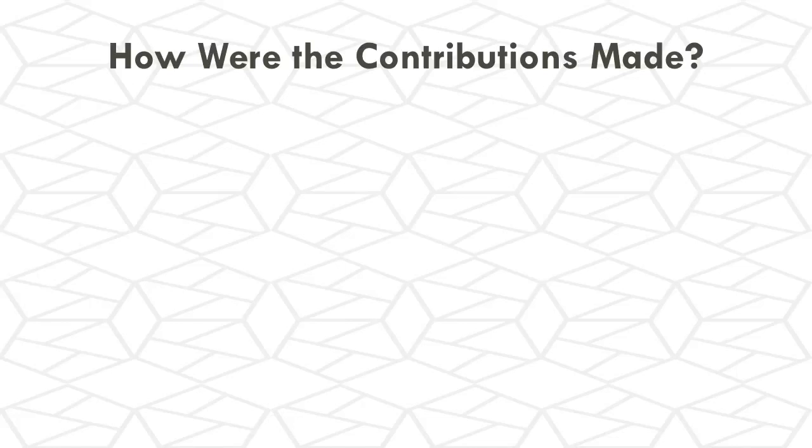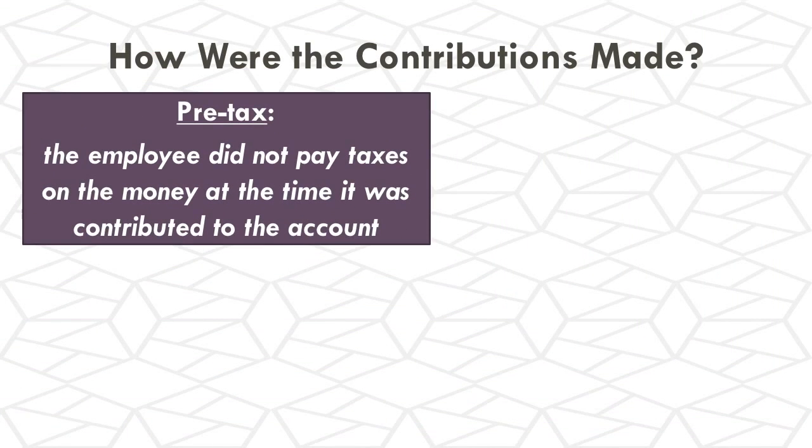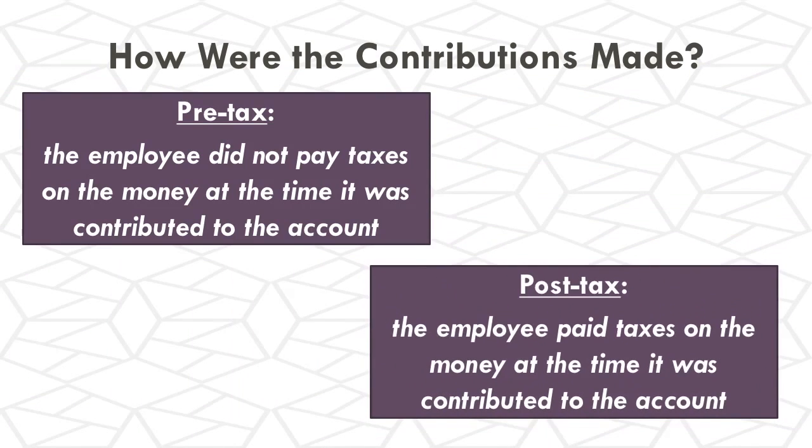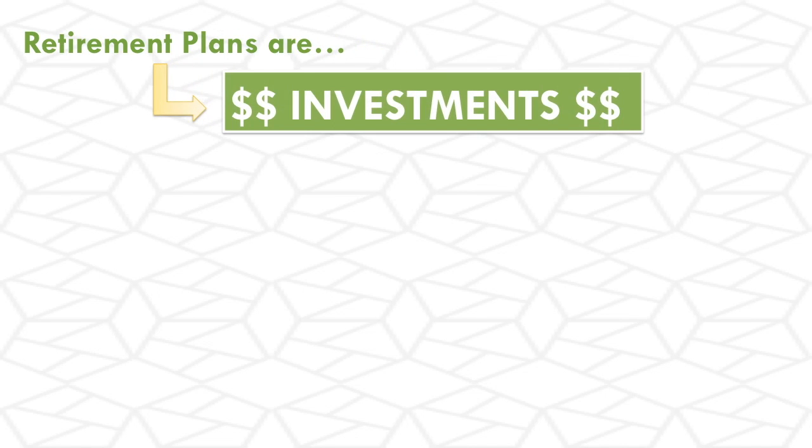So let's go back to our discussion of pre-tax versus post-tax. If you'll remember, pre-tax deductions mean that the employee did not pay taxes on the money at the time it was contributed to the account. All right, so those pre-tax deductions, they have no federal taxes taken out. Therefore, we will have to account for that. Post-tax deductions, however, mean that the employee paid taxes on the money at the time it was contributed to the account.